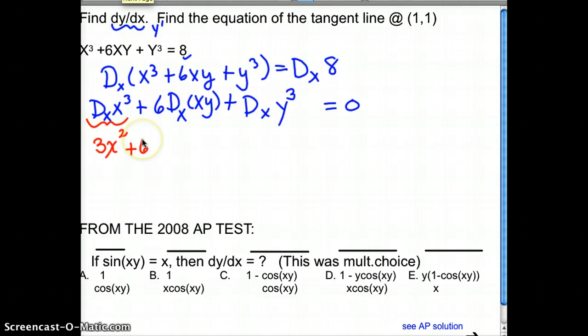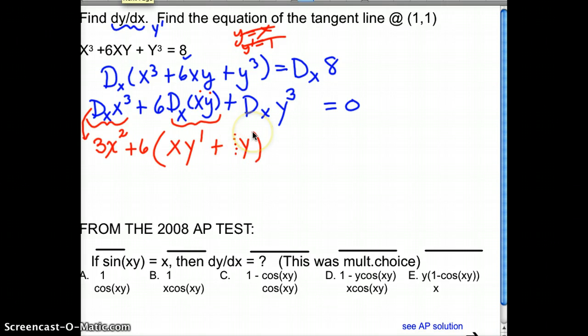Notice right here, I've got a product. So I've got to use my product rule right here. So I'm going to put in parentheses. When I do the product rule on x times y, I do the first times the derivative of the second. And again, I'm switching notations in this second to third step, and I'm hoping we can do that pretty safely and smoothly. But I do the first times the derivative of the second plus the second term, which is y, times the derivative of the first. And the derivative with respect to x of x is 1.